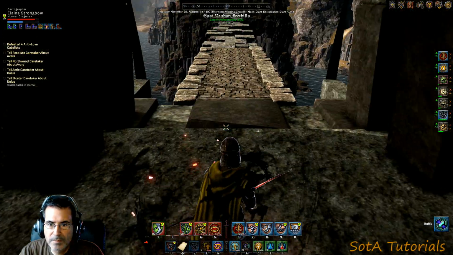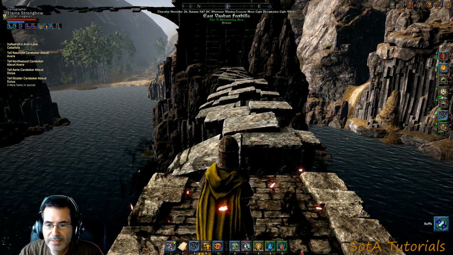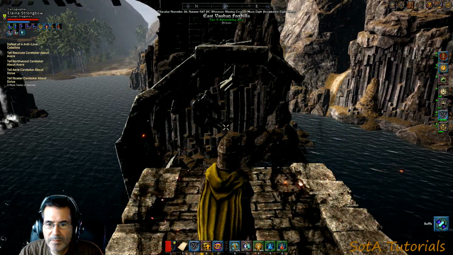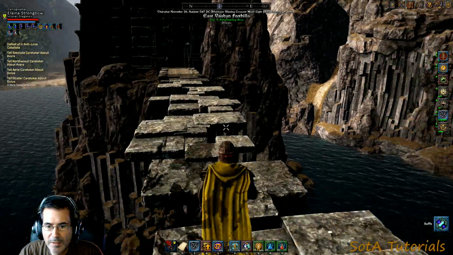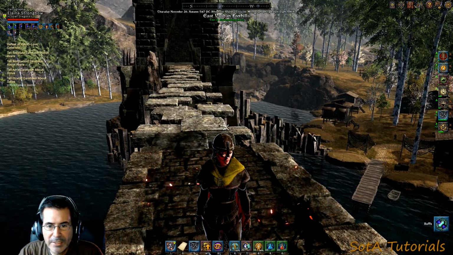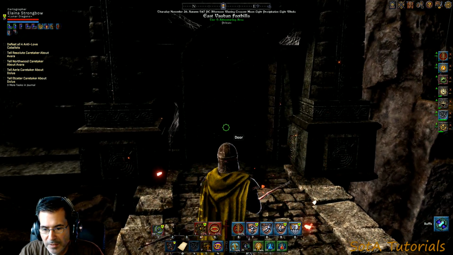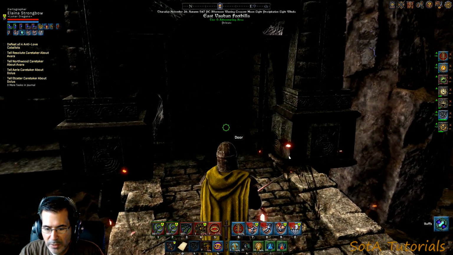Ta-da! Here I am at the bridge. Don't run across it right away. Get your dashes on. Once it firms up, then run across. And I dashed across. It's not that fast. I just do it. Just don't dilly-dally. Okay, so we're going to buff up again. Okay, we're going to get my ignite weapon on.